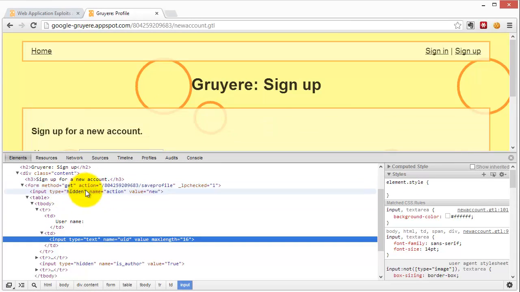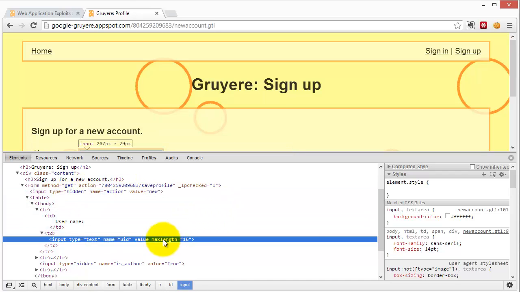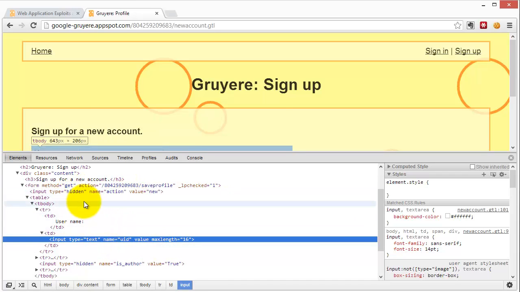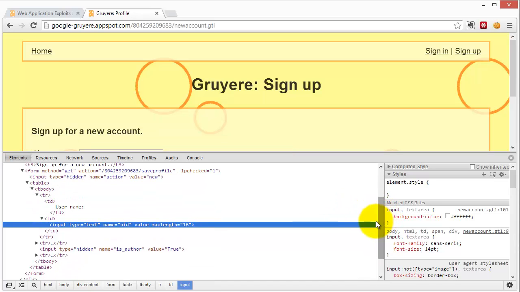You'd flag that as a functional bug because you're expecting a post to be the thing that's going to change the values in there. So I can inspect the DOM, I can see the various values that are going to be sent through in terms of a UID and is author.